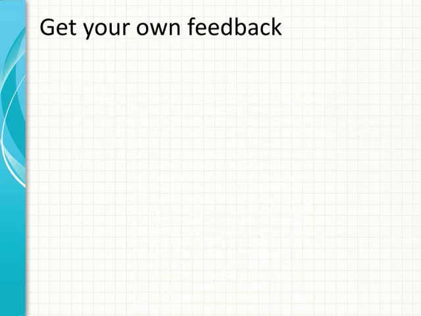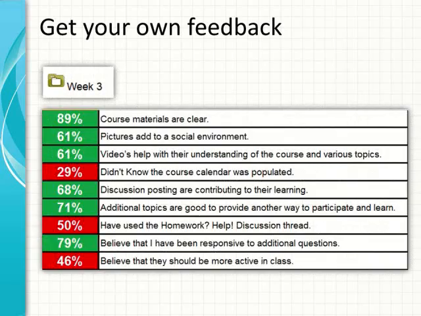Now, with all of these different mechanisms, I advise you to get some of your own feedback. I do this with a Week 3 non-graded course content survey that I ask all my students, and here's an example of the kinds of questions that I ask and the responses that I get back from them. I know that the course materials are clear, but that not everybody wants to partake in pictures in creating a more social environment. I know that a majority of the class is getting some benefit out of the videos in helping them understand the course and the various topics.